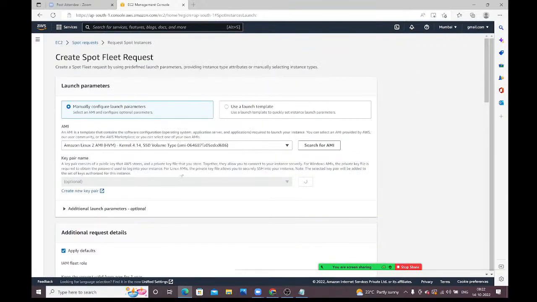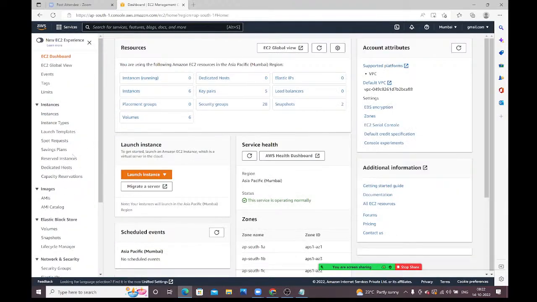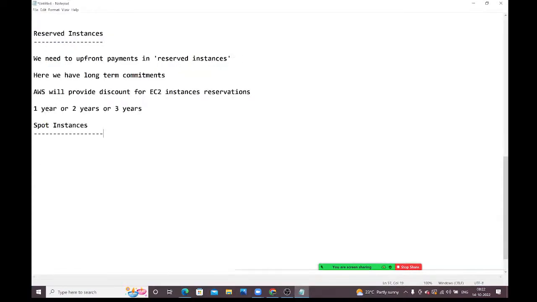You need to fill in all these things and participate. We don't want all these things, and generally we will go for on-demand only. But I'm showing that these many types are available. Yes, spot instances, and here the bidding option is available.